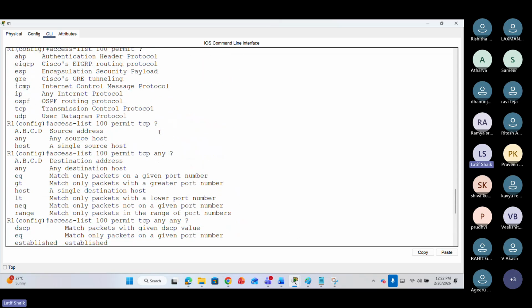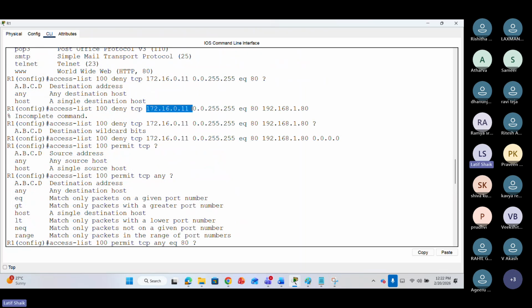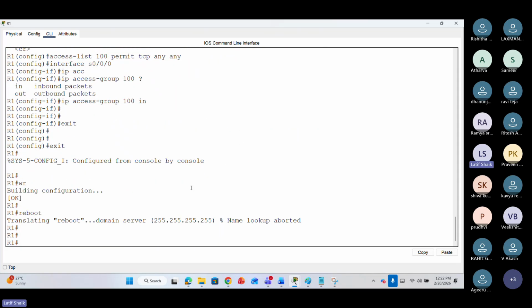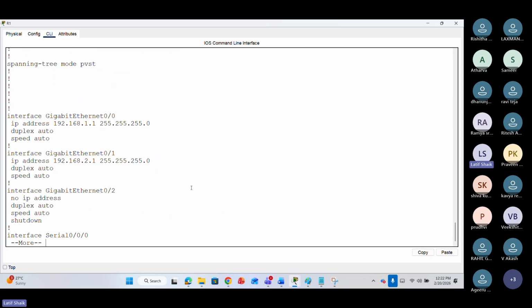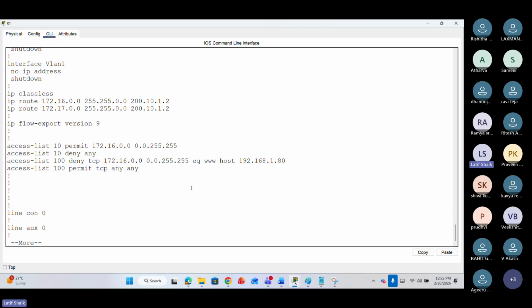But the mistake we made here, maybe this is permit any. So again, show running-config. Whatever you have done will be shown here. Okay, look at that one.